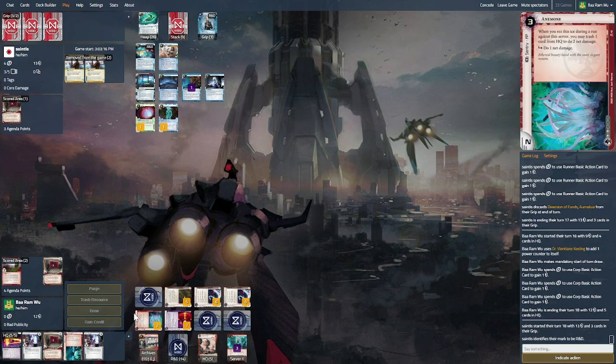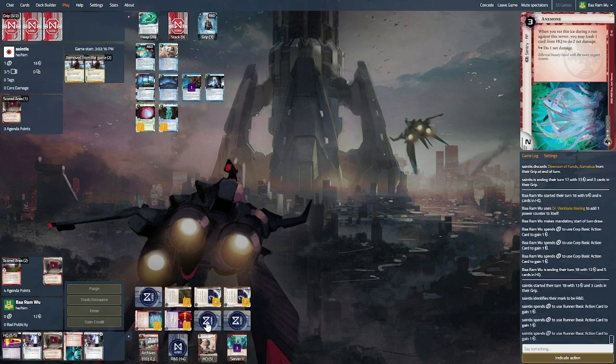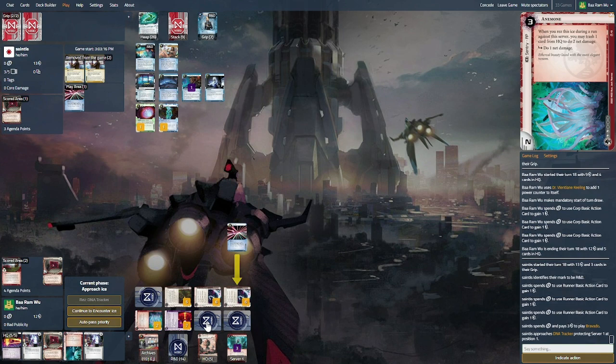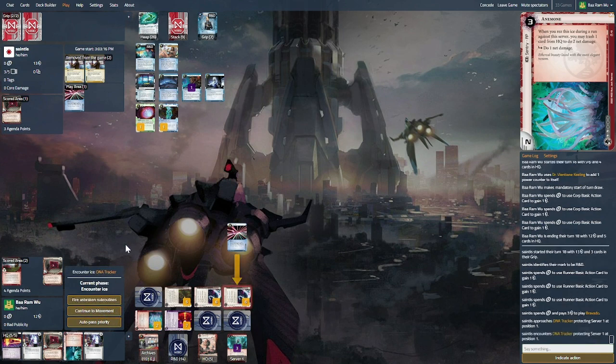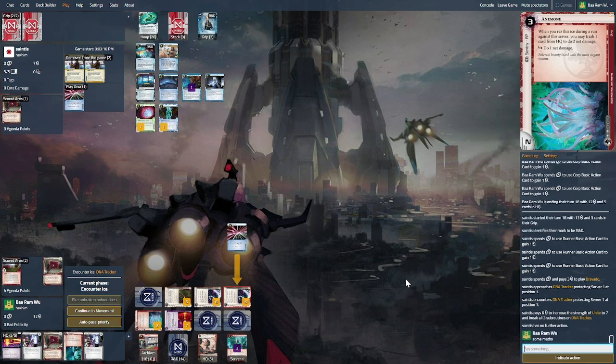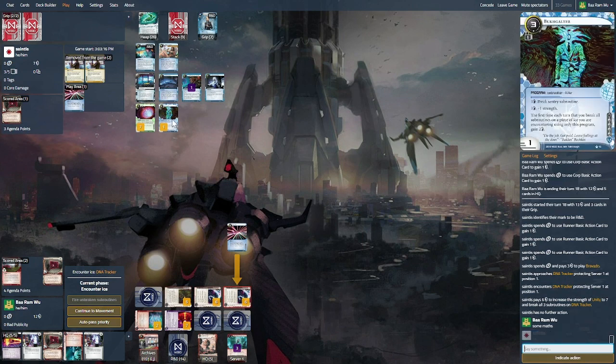If they run HQ, we have to resist an enemy. They're going this turn. They're going this turn. Okay. So are they going to have enough to trash it? I don't think they are.